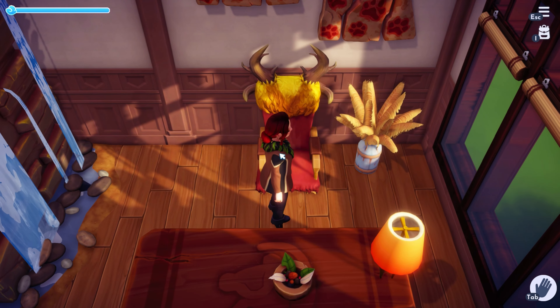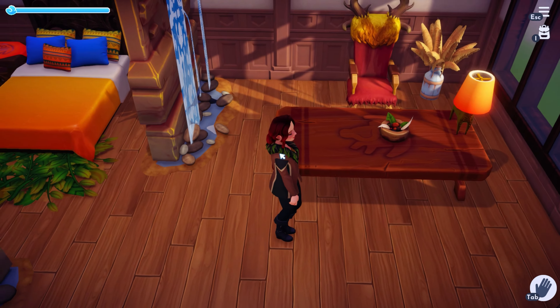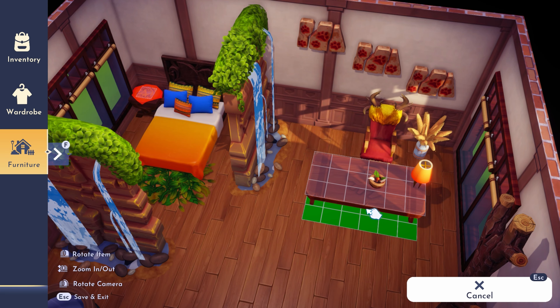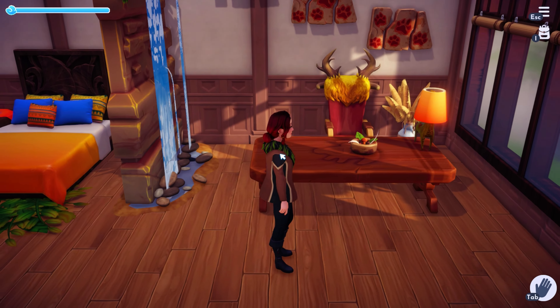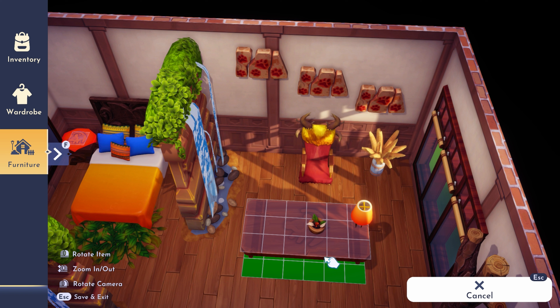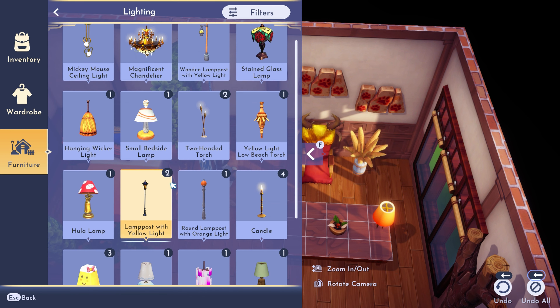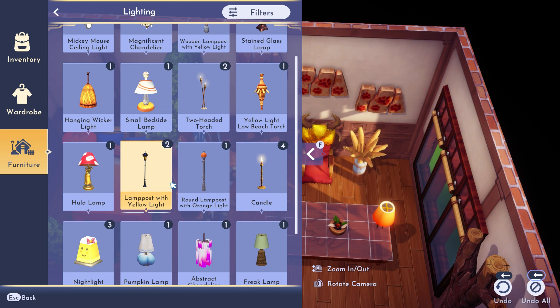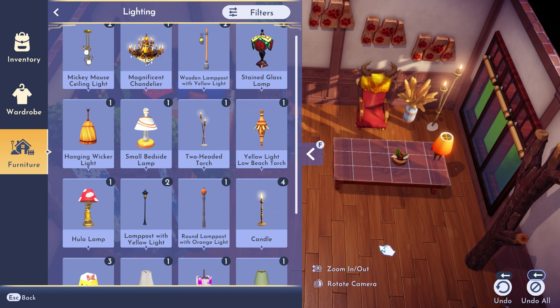So you can sit at the table — it's very far away, but if you put it any closer you can't get back there, I don't think. Yeah, sit in the chair. I think that chair might hold her just a little bit. I think I will put some lighting in that corner. We don't have a lot of lamps to choose from. I don't know why they let us use the street lamps indoors, but I think that would just be weird. Kind of like that. I think I want this Rooker just as an overhead.